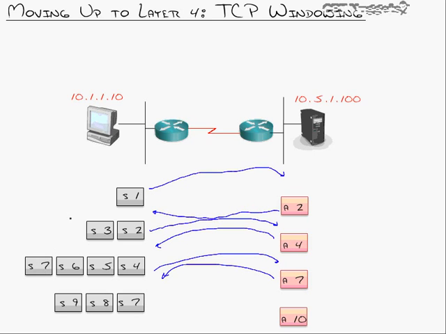So what the computer assumes as soon as that happens is 7 must not have made it. It must have gotten dropped along the way. So I'll need to resend that and probably back down my window size a little bit because I might be sending too much so that the server can't receive it. So it backs it down maybe just to 3 sequence numbers. It says I'll send sequence 7, 8, and 9, and it flies across the field and is caught by the server, who responds with acknowledgement number 10, saying, I got those 3, now go ahead and start your next batch with sequence number 10. Do you see how that works?